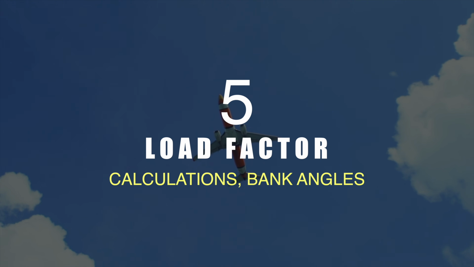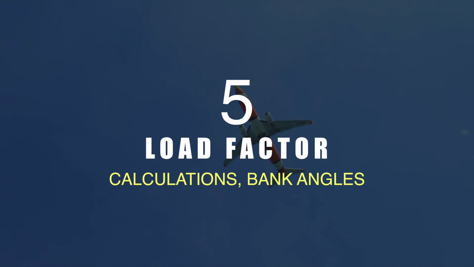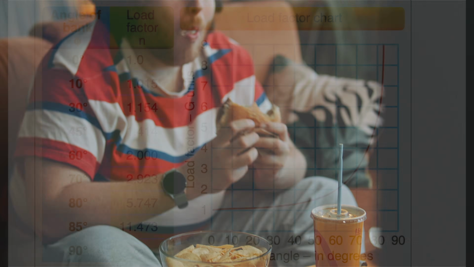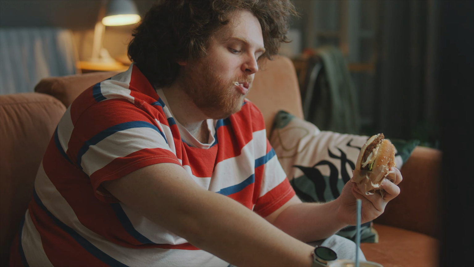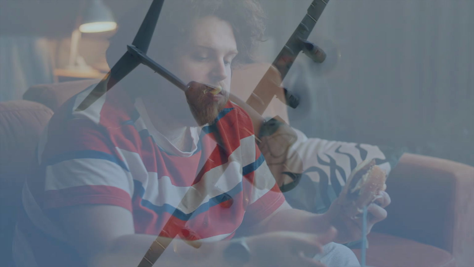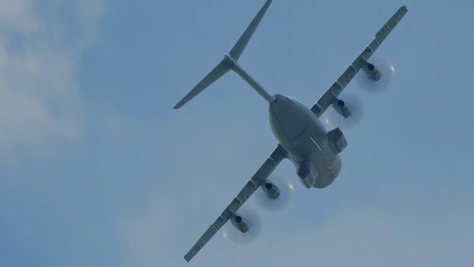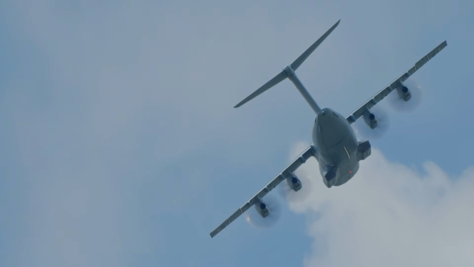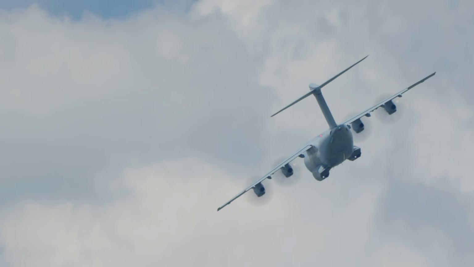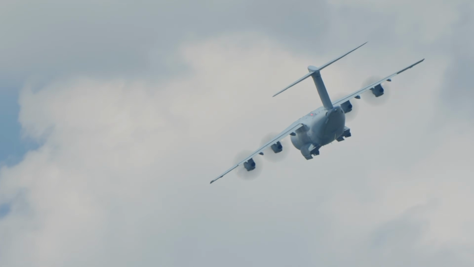So now we're on number 5 of the most common mistakes that are made on the Part 107 exam, and that is understanding load factor calculations. So what is load factor? Well, load factor is probably one of the most misunderstood concepts on the Part 107 exam. But to explain this in a way that you will be able to understand it, load factor is the amount of stress, or should I say G-forces, that an aircraft or a drone feels when it's making a turn, a climb, or when it's descending.